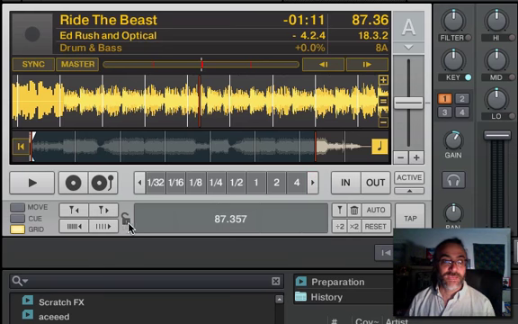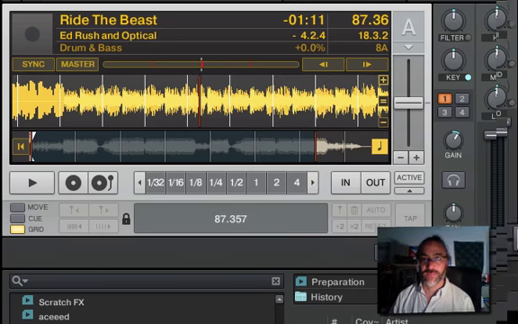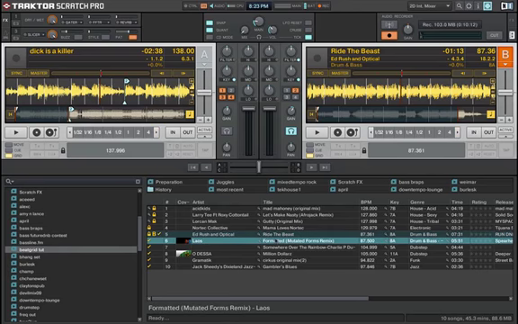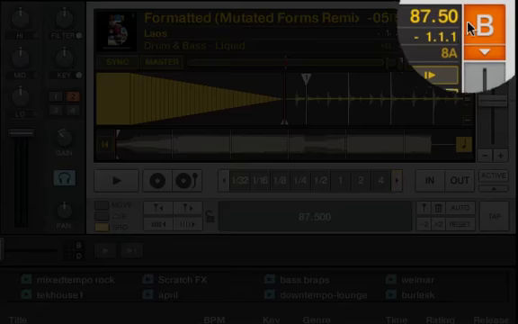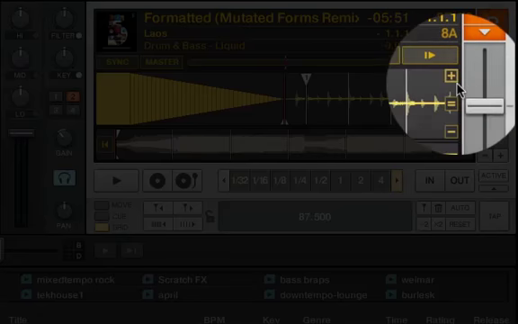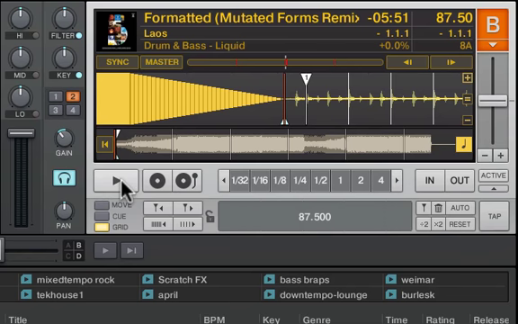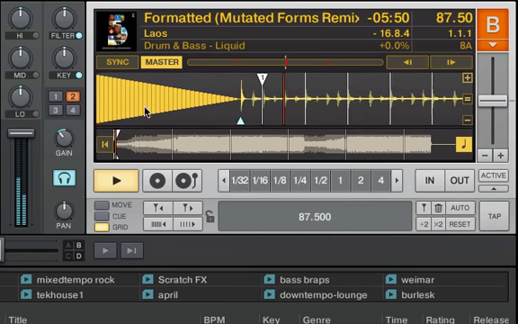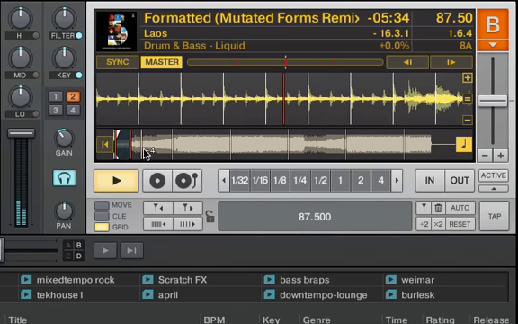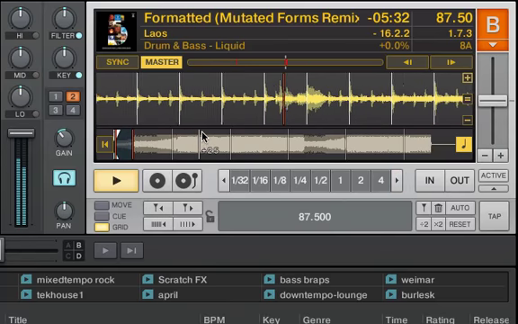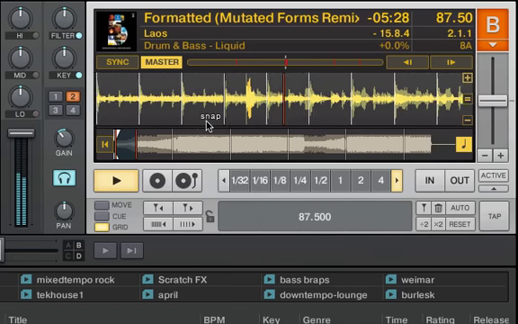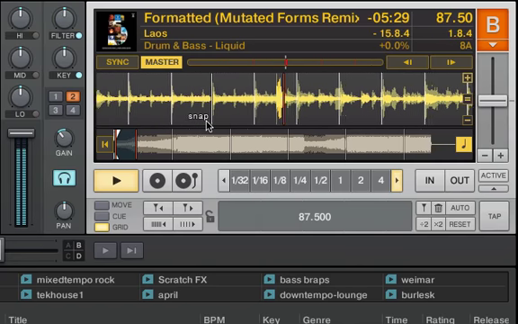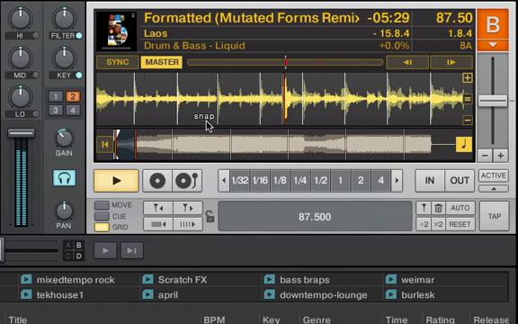So this track is beat gridded. I can now click the lock key, and I'm done with that one. Okay, let's try this next track here. You can see the tempo is roughly where it should be, but the grid is off. My guess is Traktor's trying to figure out, based on when there's more action in the song, where the 1 might be. But like I said, with drum and bass, it sometimes gets that wrong, so you want to listen for it. Now, see, that's where I would put the 1.